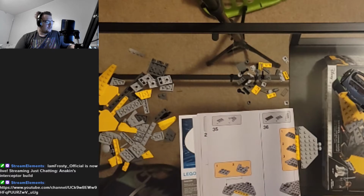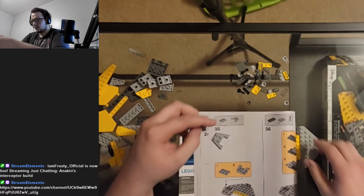Back into this. We need this weird little guy and a 2x3. Pop this guy on down here. And then that flimsily snaps on like that. Need a 2x4, a 2x3, and this thing. This thing pops in here. This 2x3 here. And the 2x4 under all of that.